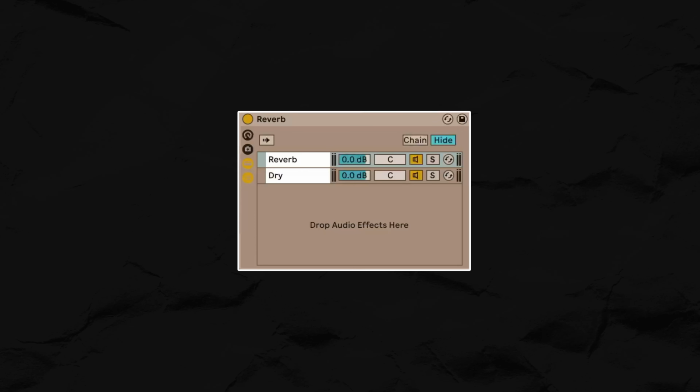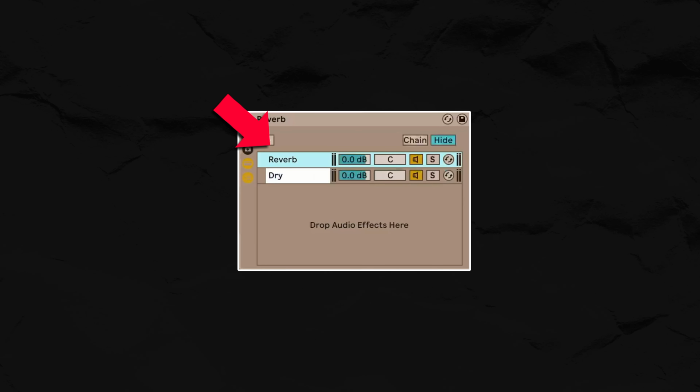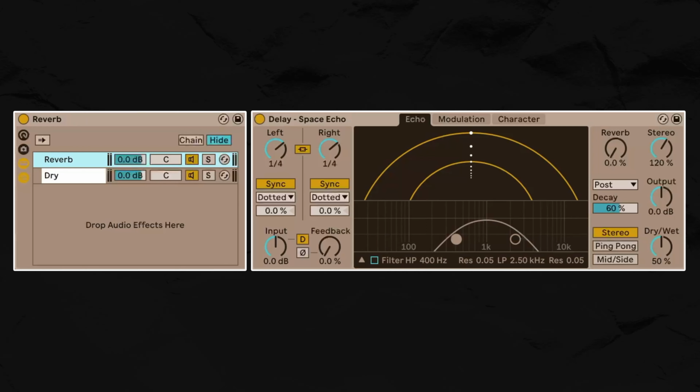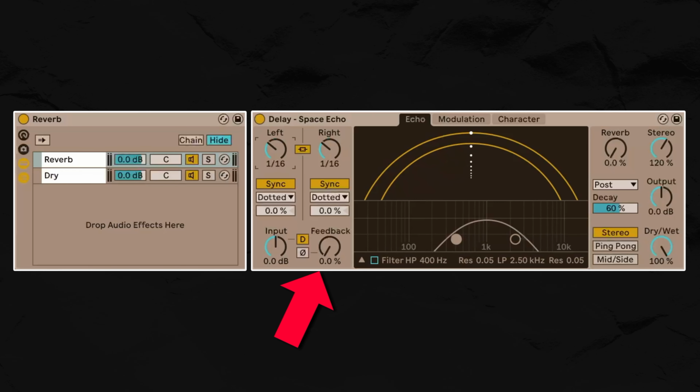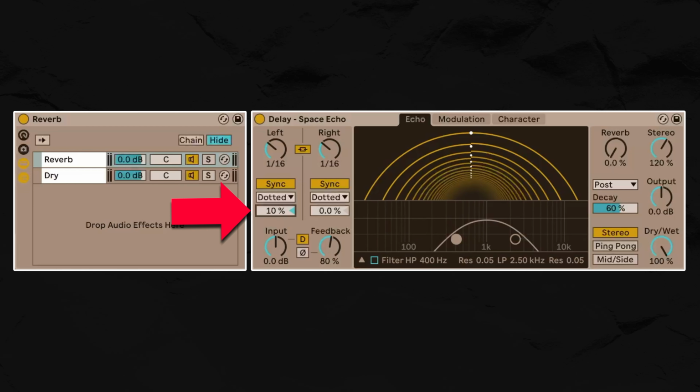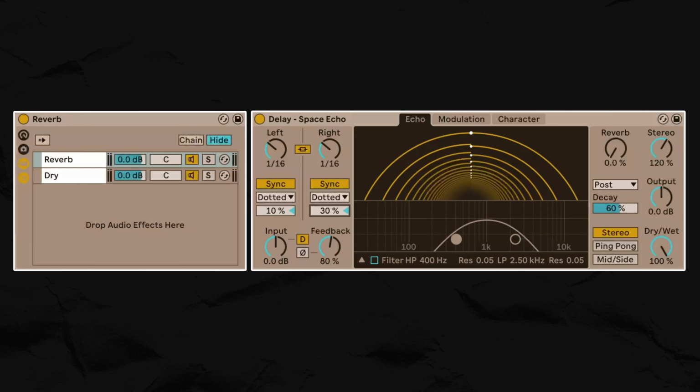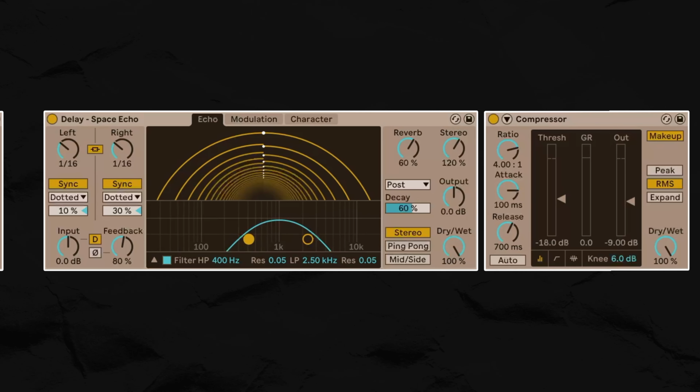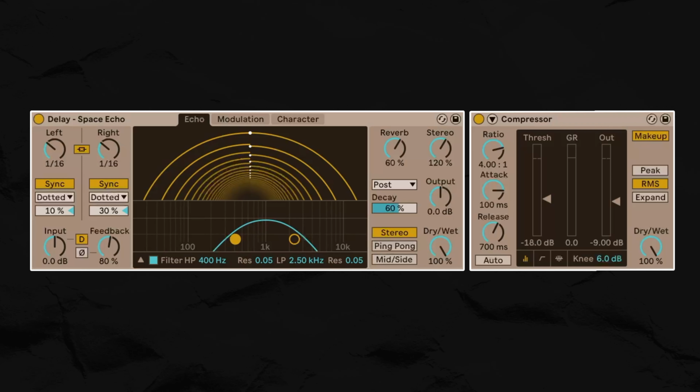So, first we create an effect track with 2 parallel chains. One is going to be our dry vocals, and the other the Space Echo. So we insert an echo plugin, and then turn the output to 100% wet. And now we do a fast dotted 16th note pattern with plenty of feedback. Also, we can offset the left and right delay times a bit to give it a bit more stereo width. Then we slap some reverb on top, filter out the bottom and the top end, and then gently squeeze everything with a compressor. And it sounds like this.